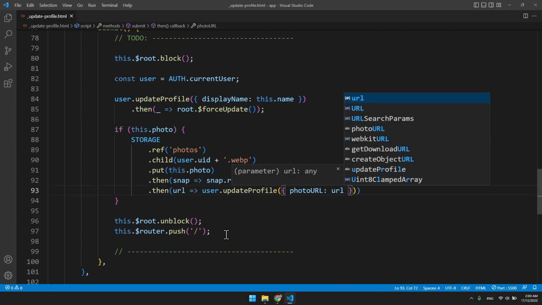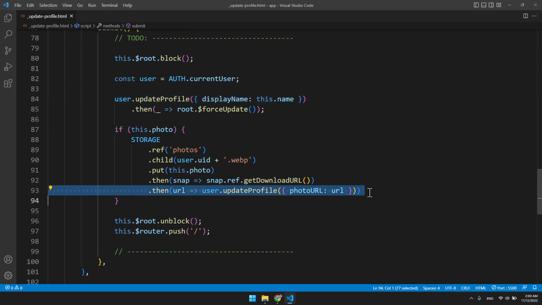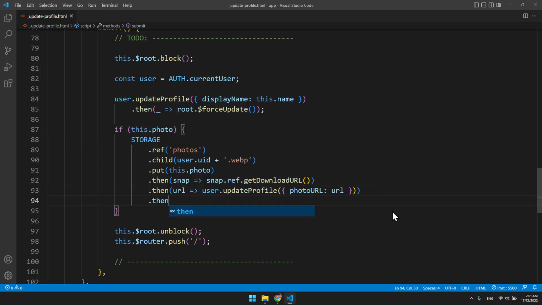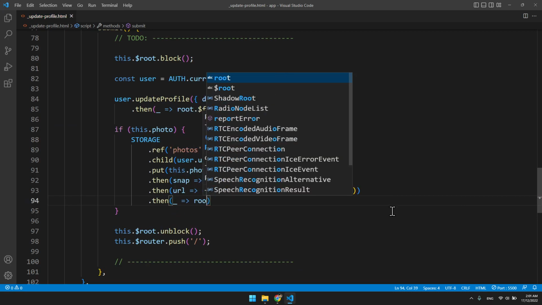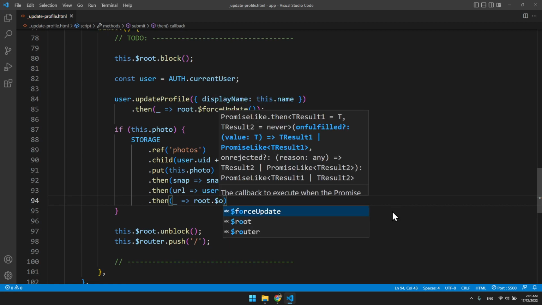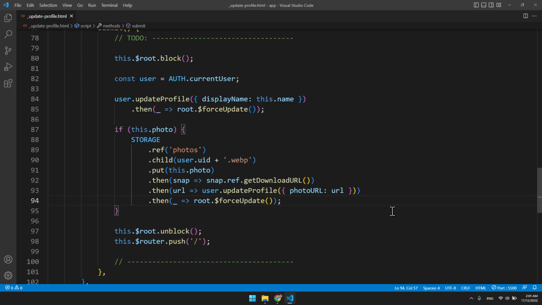So we update the information one by one separately, because the user may choose whether they want to replace the photo or not. If they choose a new one, then we do a replacement for them. After that, same thing, we need to force update. this.$root.$forceUpdate. Job done. Then my profile photo and the display name on the top right corner will be updated accordingly. We can test run and see whether this works as expected or not.